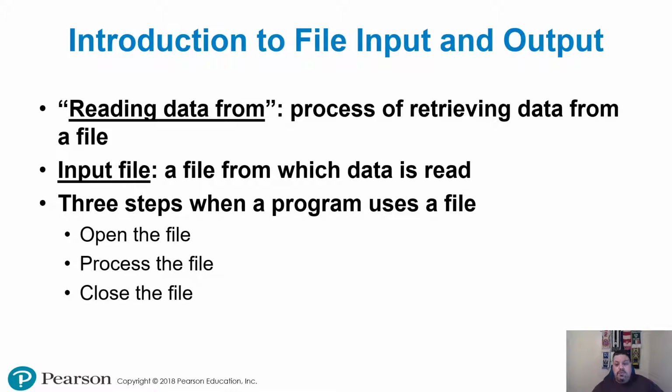There are 3 steps when we go to actually process information to or from a disk. We have to do what's called opening the file, and that involves setting up a variable with a file name, and Python creates something called a file handle. And then we actually do something with that file to process it, and then we have to close the file when we're all done. And that actually keeps our disks in good working order after the fact.